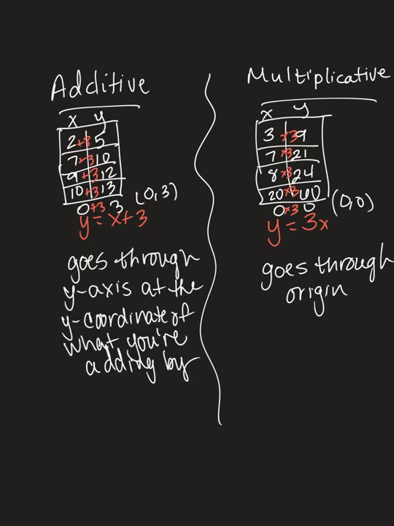Okay, and we actually have special terms for these different things. This right here, where you're adding, is called a y-intercept because that's where it hits the y-axis. And then this, when it's just multiplying and you're not adding anything to it, that's actually called the constant of proportionality. So those are just quick things. So I want to just practice real quick deciding is it additive or multiplicative.